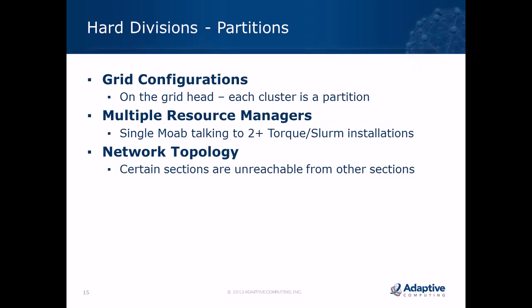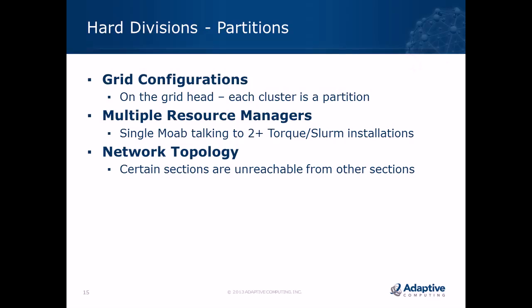So let's talk about partitions. Most clusters only have a single partition. And why is that? Because a job can span the entire cluster on most sites. So there's no reason to partition off the cluster. However, especially in the case of grid, a job cannot span the entire system. A job has to run within a particular cluster on a grid.